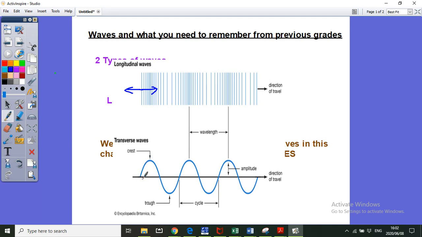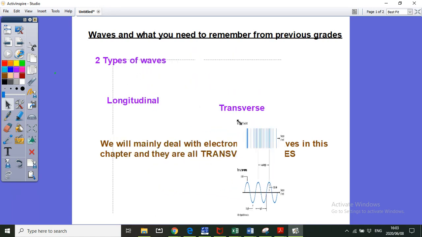For a transverse wave, if you want to create a wave like this, you need to pull it up or down, which means the disturbance forms a 90-degree angle with the direction of the wave. And that is how we distinguish between a longitudinal wave and a transverse wave. Longitudinal waves are basically sound waves, and we don't really deal with a lot of longitudinal waves. And please do not confuse radio waves for sound waves, because radio waves are part of the electromagnetic spectrum that we're going to look at in a lot of detail, and it is a transverse wave, not a longitudinal wave. That's the difference again between those two.